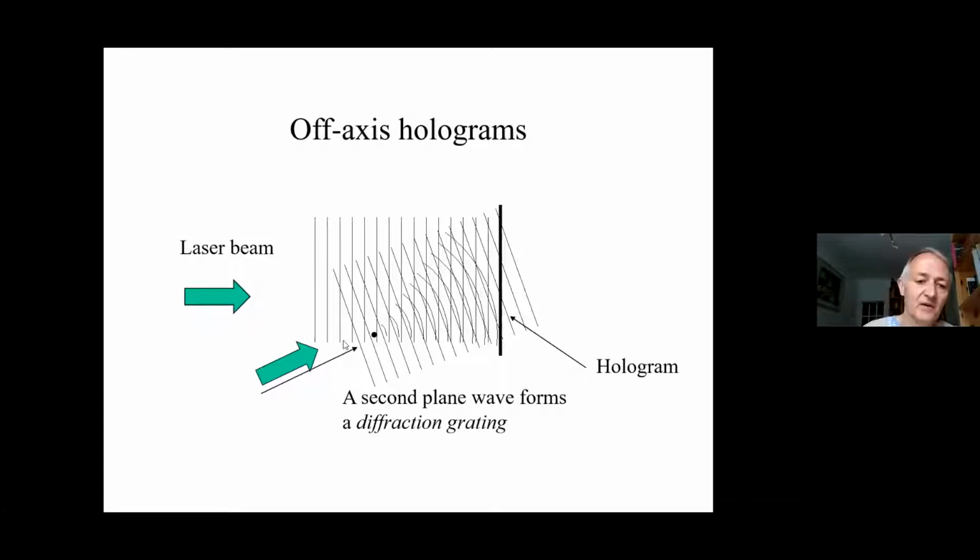If I then put an object into the second beam, which is known as, so this was known as the reference beam. This beam here is known as the object beam. If you put objects in the object beam, then we record not only this diffraction pattern, but we also form another additional phase-related diffraction which is connected with the object. And the way these are recorded and replayed and the properties of them are really very different.